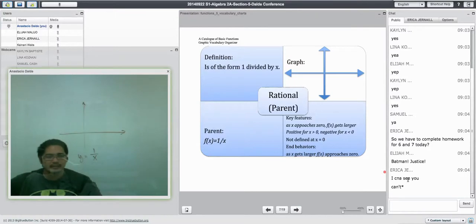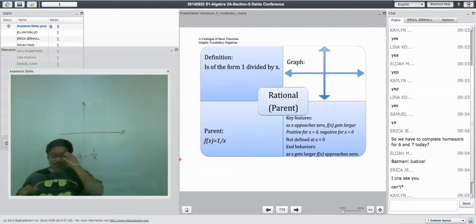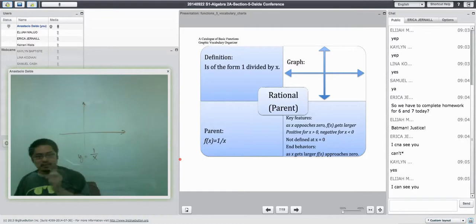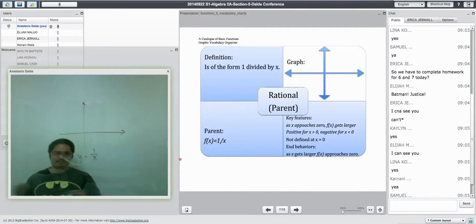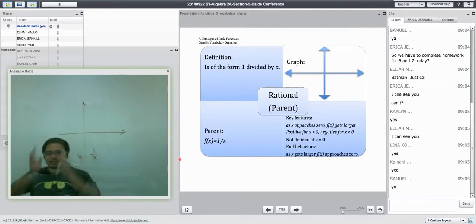you cannot see me. Can everyone else see me? Can you guys see my face? I hate to say it, Erica, but if everyone else can see me, then you're going to have to log out and log back in, because that might be a problem on your side, not mine. I apologize. I really wish I could fix those. Alright, so it looks like you guys can see my face.